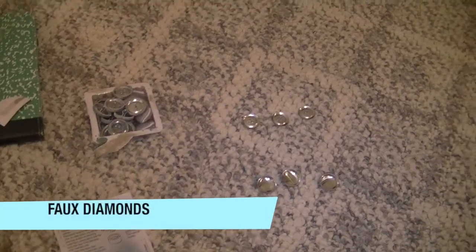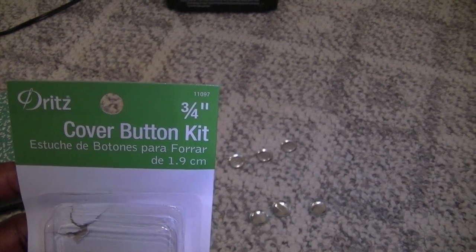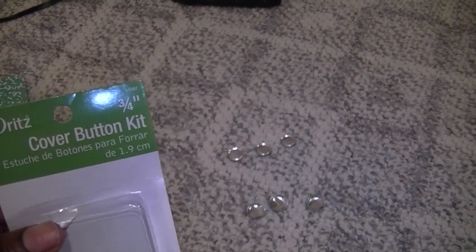I am sitting in front of my little space heater because I am cold. I began making the buttons because I wanted these little crystal-looking jewels for the tufted part of my bench. It was a hassle finding the right size for a decent price at Hobby Lobby, Walmart, and Amazon. I just got tired of looking, so I did find these DIY cover button kits and the buttons are the perfect size. Because I have so many that I'm trying to fit in such a small space, I didn't want them too big and be overbearing.